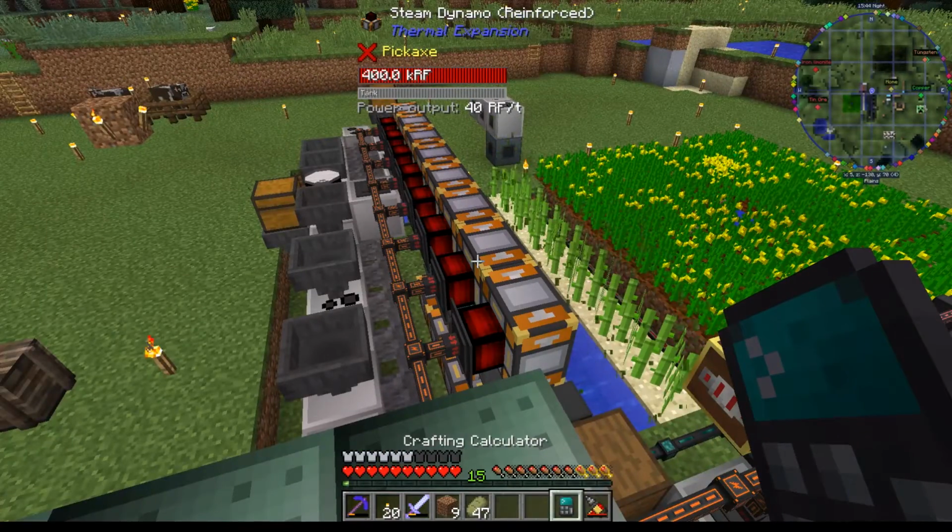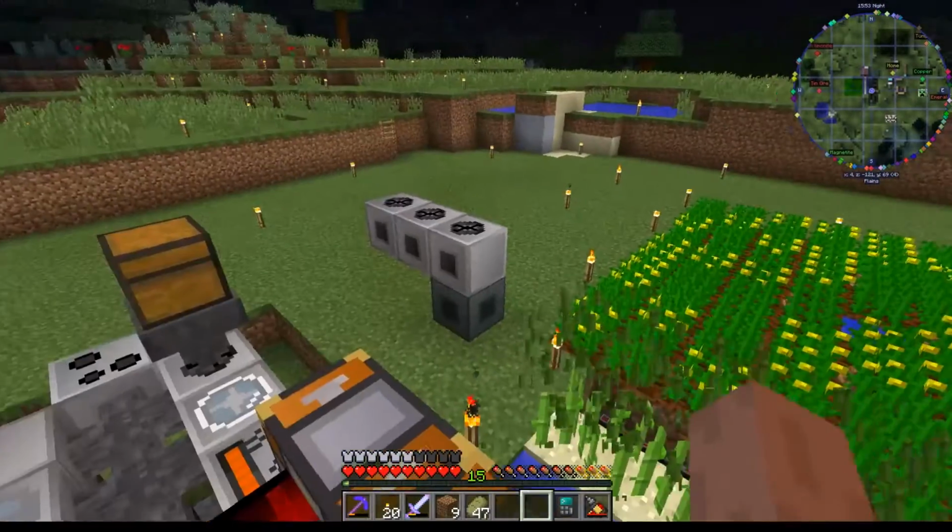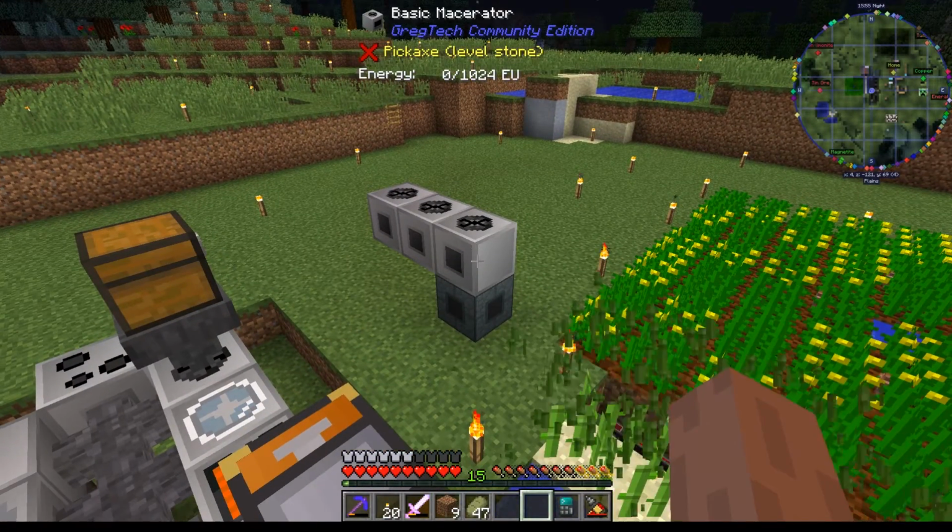So I highly recommend using a crafting calculator if you're having a hard time with all these nested recipes. So yeah, right now I'm going to finish the clay electrolysis and I'll get back to you.